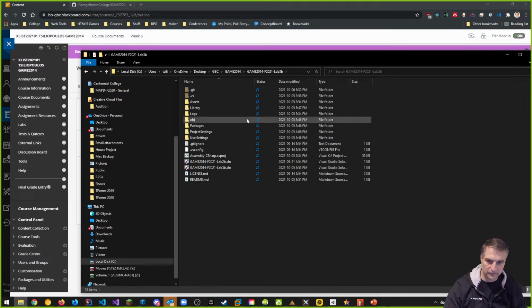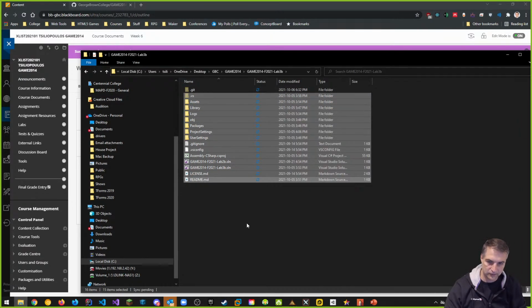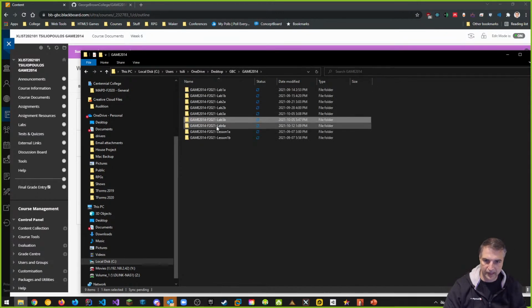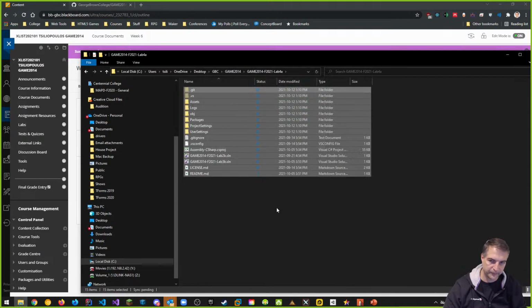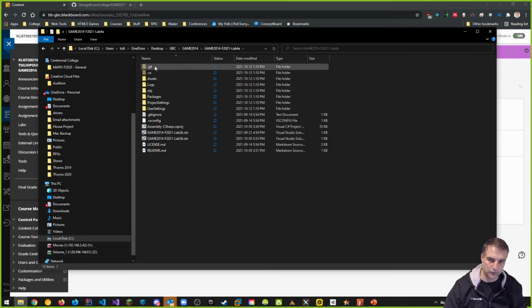So in Lab 3B, there are a couple of things I don't want here. I do want the GitHub, I do want VS, I do want everything that's here. Let's highlight all. But here's what I don't want: the library folder, and any builds folder. Please, if you have a builds folder here, ignore it. The library folder by itself is 400 megabytes. We don't want to copy this. So copy this whole part, then go into the new lab and paste it, and you're going to see it pastes pretty quick without the library. But we do have this .git folder, and the .git folder needs to be modified a little bit, and we're going to do this right now before we start.